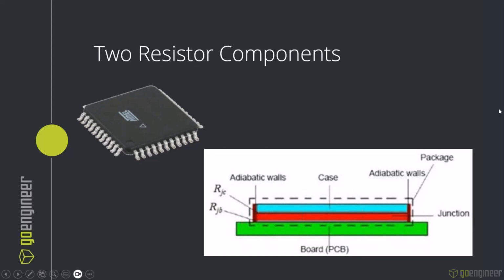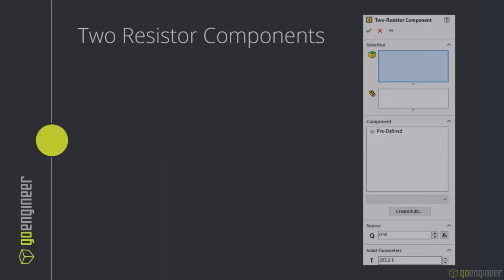And as you can see, you basically have your chip here in this zone. You have the package, which is shown in red, and the case is shown in blue, and that all sits on the PCB shown in green. The idea is that the chip's producing heat, and one of the best ways to simplify this is to say the heat's being produced, or a current's being produced, and as it passes through these resistors, that heat is passed along to the PCB, and not all of it does, because there's some resistance. Some of that's going to be pushed out just directly into the air. We'll talk about that momentarily as well, how that all works.